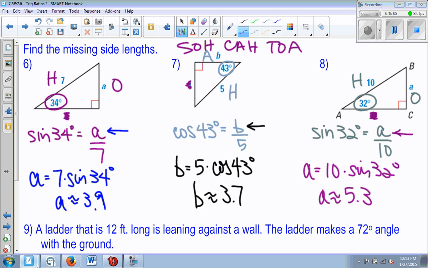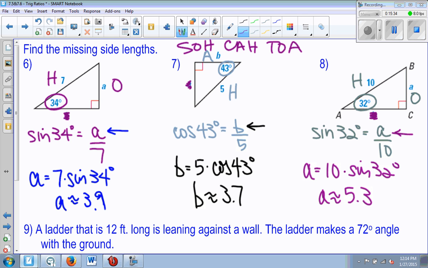Okay, so previously we had learned that the Pythagorean theorem helps us find a missing side of a right triangle, but it has a stipulation that you have to know 2 of the 3 sides. That's not always the case. In all of the problems we've talked about in this video, we didn't have 2 of the 3 sides. We only had 1 of the sides. So the Pythagorean theorem wasn't going to help us in those cases.